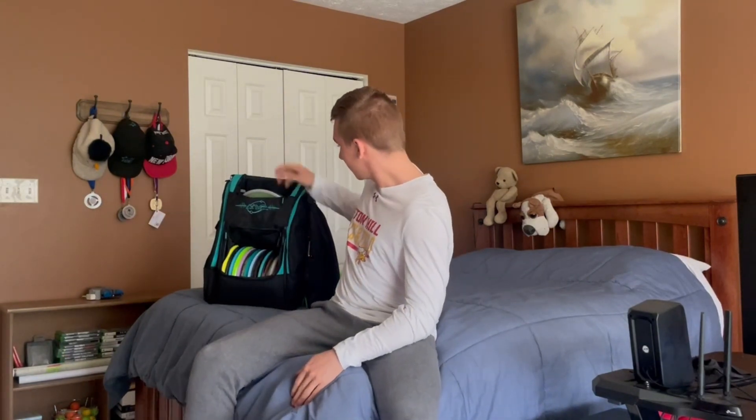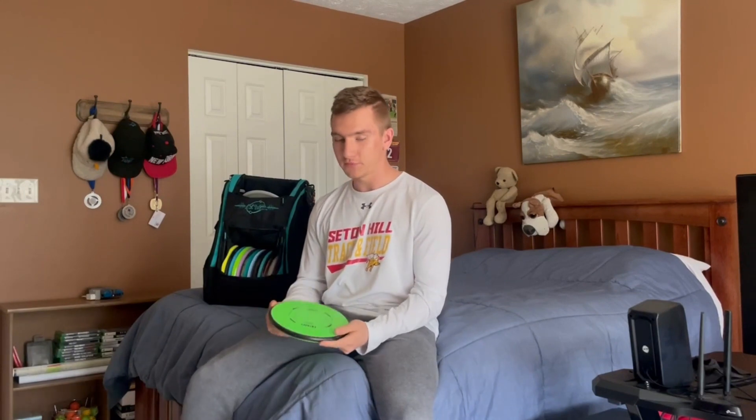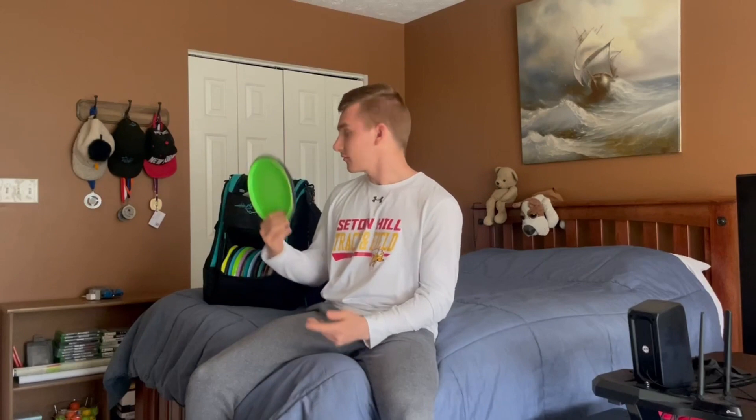And of course I have another Envy in Cosmic Neutron plastic. This is a little bit more overstable — I throw it flat and it'll hold it for a little bit, but it'll definitely dump a lot more than the other Envy does. Envy's one of my favorite molds and it's really fun to throw. My last putter in my bag is an Entropy. I don't really throw this too often, but sometimes I need that little forehand shot shape and this is what fills it. Neutron plastic, feels really good in the hands — as with every MVP disc I've felt so far. That's all my putters.